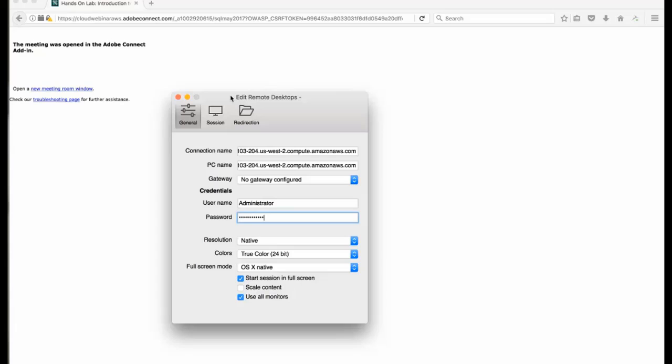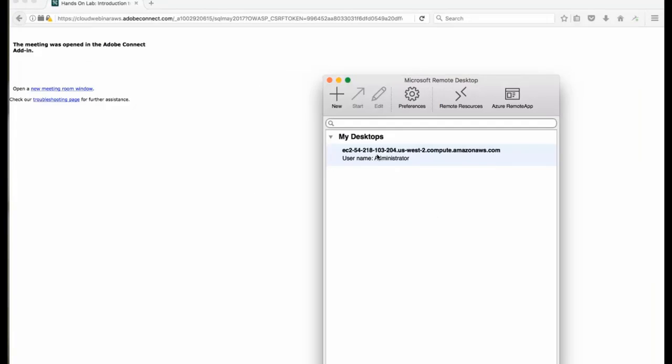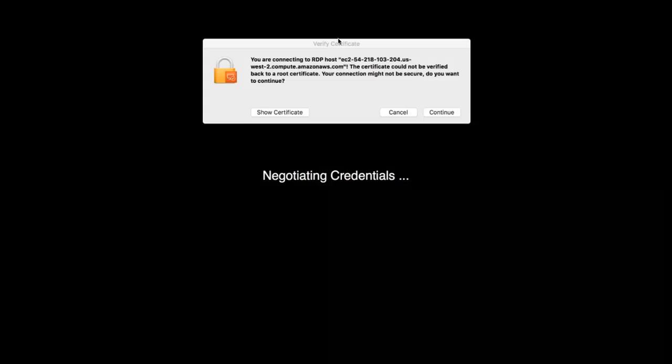So I was configuring the remote desktop client. I have the configuration settings already here. I'm gonna just use full screen just to make things a little bit easier to see. And now I'm ready to connect to that RDS instance. You'll see a certificate validation error here. This is normal. You can just hit continue.